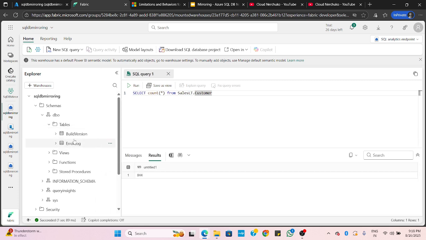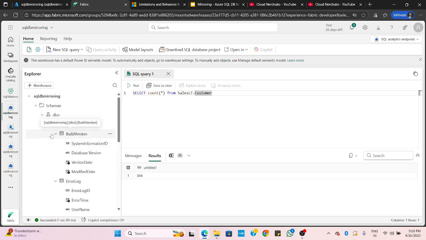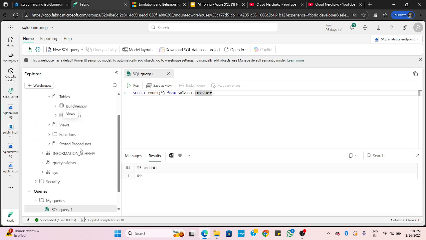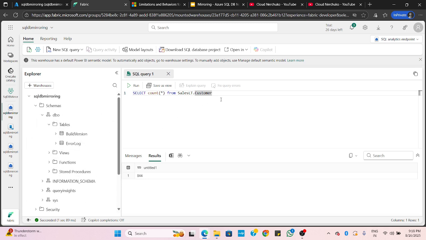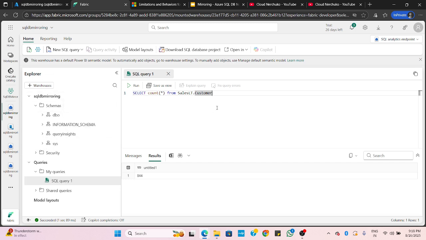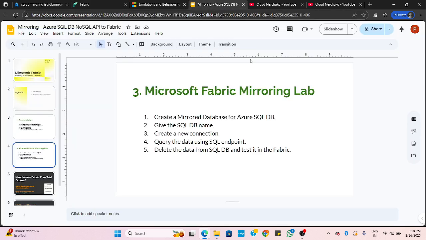So you can see only these two tables are supported earlier, whatever the columns that we are able to see, and the remaining tables are not populated here, but we are able to query the data from the SQL Analytics endpoint. Okay, and this is about mirroring in SQL DB.